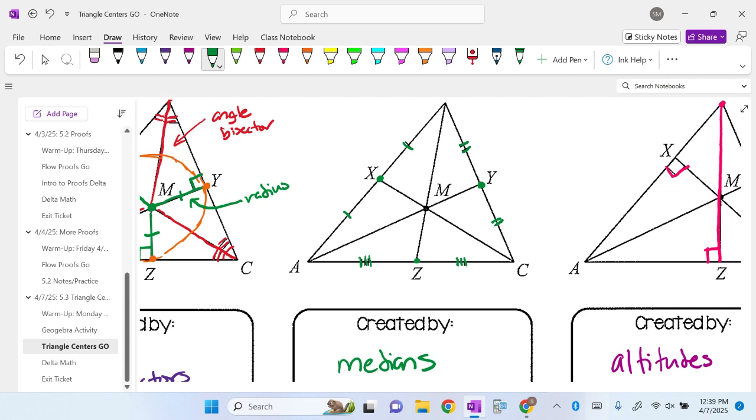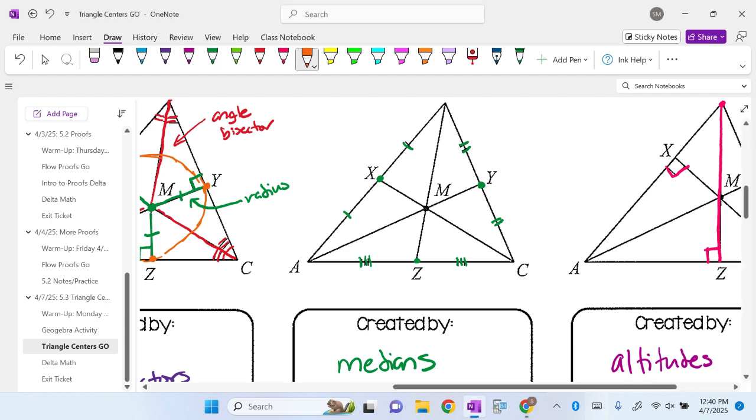Now, the line that goes from, say, C to X, that's called a median. All right, so from C to X, that's a median. Now, the lengths of those medians are formed by different aspects of it. So, it talks about the short, the long, and the actual median itself. So, there's a formula to get all of them.